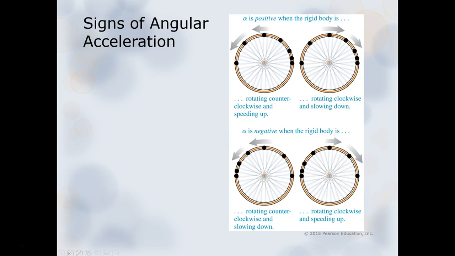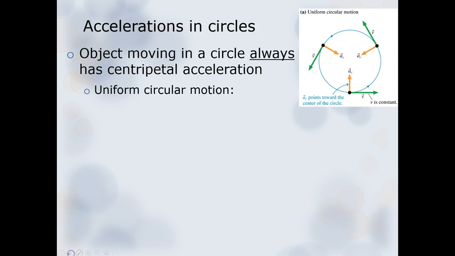Whenever we look at signs, we say that alpha, which is our angular acceleration, is going to be positive if we're speeding up in the counterclockwise direction, or we're rotating in the clockwise direction and slowing down. And we say alpha is negative whenever we're slowing down in the counterclockwise rotation, or if we're speeding up in the clockwise direction. So it kind of makes sense. It runs by the same rules as normal acceleration. We just have to take into account that it's not really left and right that is positive and negative, but rather counterclockwise is positive and clockwise is negative.